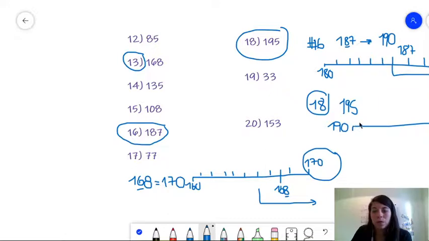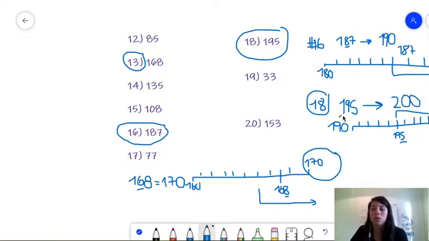So I start counting. 191, 192, 193, 194, 195, which is my number. Then 196, 197, 198, 199, 200. And I know that anything from 5 to 9 has to be rounded up. So 195 rounded is actually 200. Changes this number.